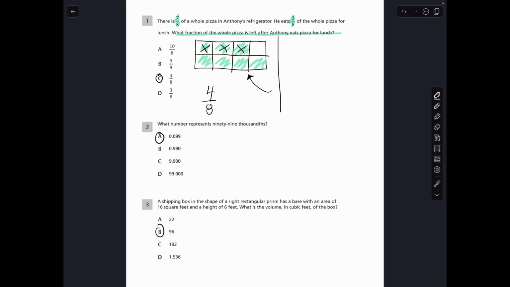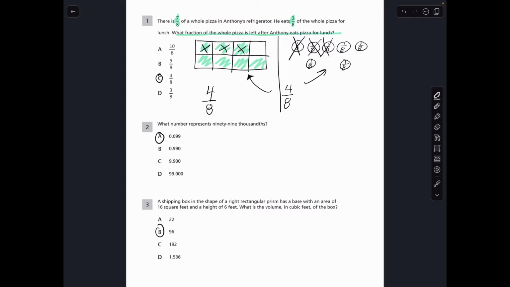Or I know there's some kids who might just draw, here's 7 pieces, 1, 2, 3, 4, 5, 6, 7, and literally say each of these are 1/8. It's just another way. And you can see these take more time because I have to draw them, and then just show he eats 3 of them. So 1, 2, 3, and then you can just count up what you have left, which is 4/8. So easy to understand, take some time.